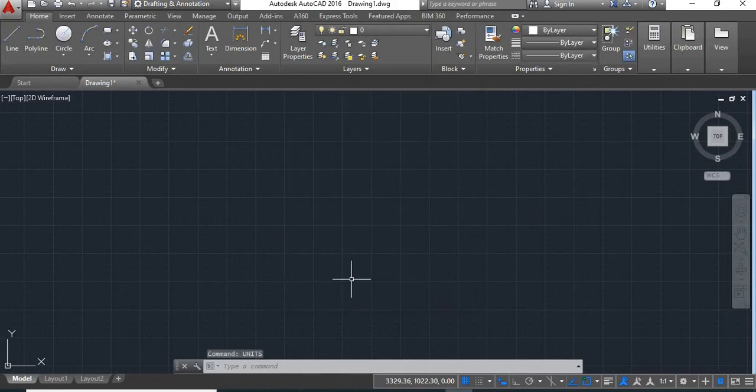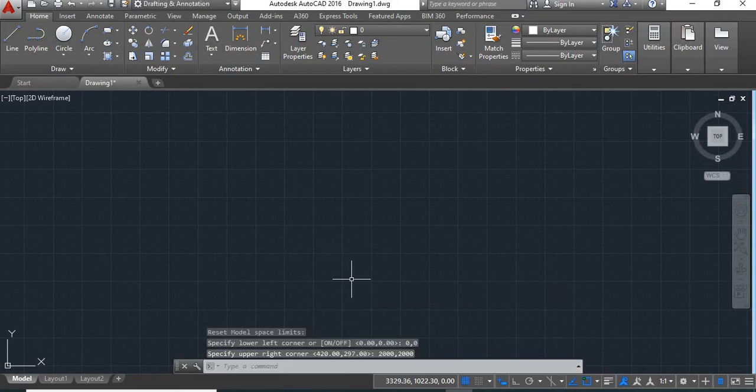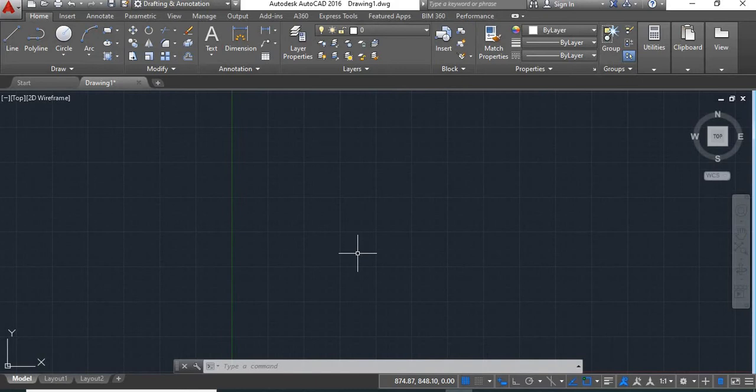I'll say OK. Now I'll set the limits. We'll do zoom all. Now if you don't know how to set the limits and units, you can refer to my previous videos wherein I have explained this in detail.